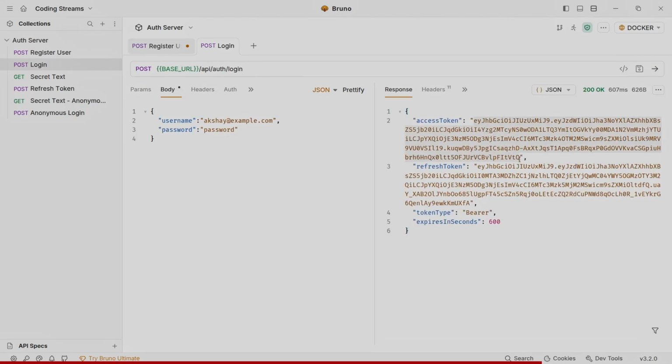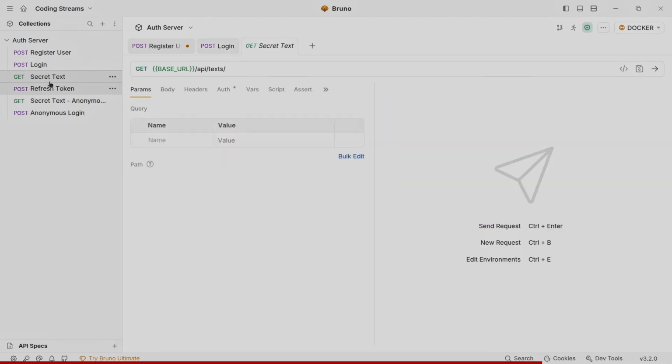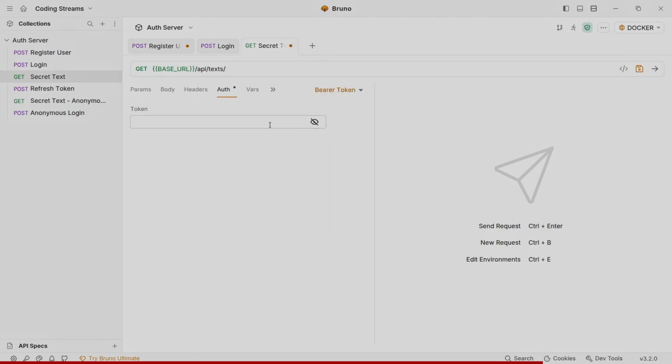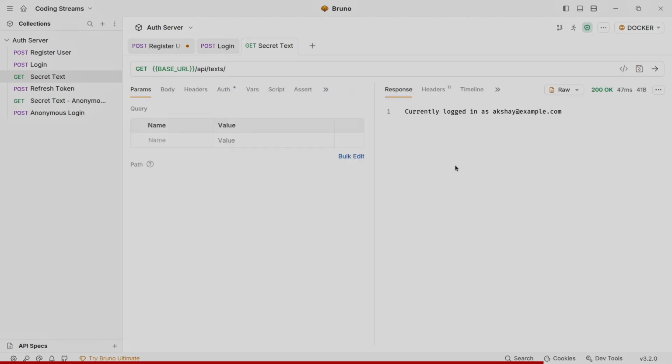Okay, so we are getting this access token, and now we are going to open this secret text endpoint, and over here we are going to pass the bearer token. So we are going to paste this token only. We don't have to write this bearer, so that will be automatically added. So we are getting the response as currently logged in, and the username of the user.